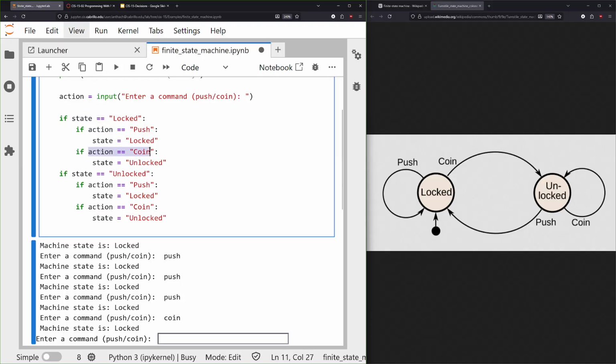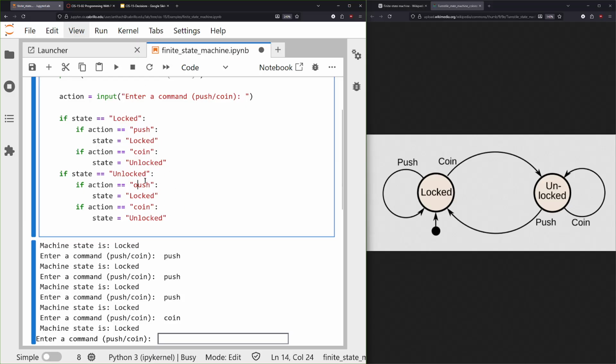We typed in coin. Oh, I have a typo here. Basically, it is case sensitive, and here I was typing in all lowercase. And let me change some lower cases here. I'm gonna use lower cases for the action. Okay, there we go. That should fix it.